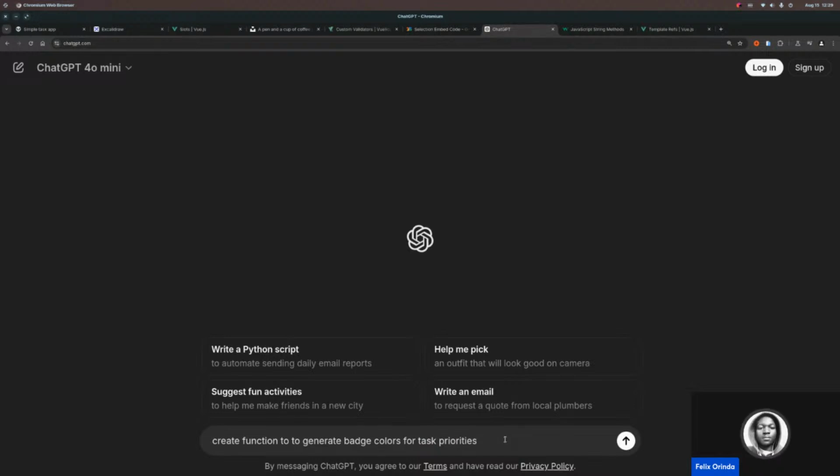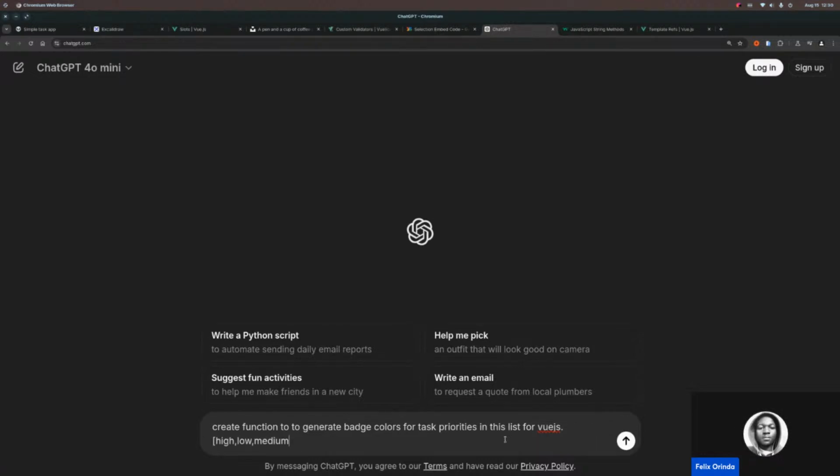For task priorities in this list of images. Okay, so we have this list: high, low, medium.